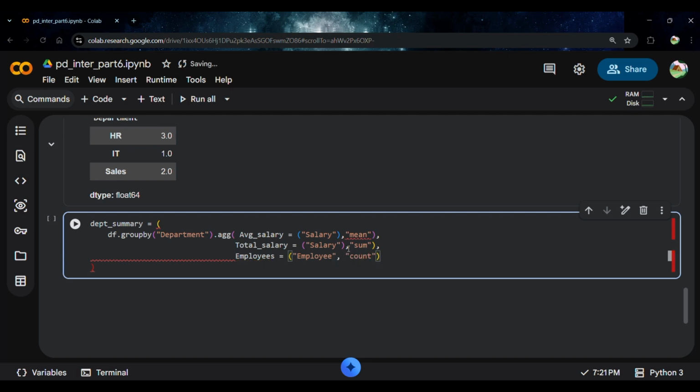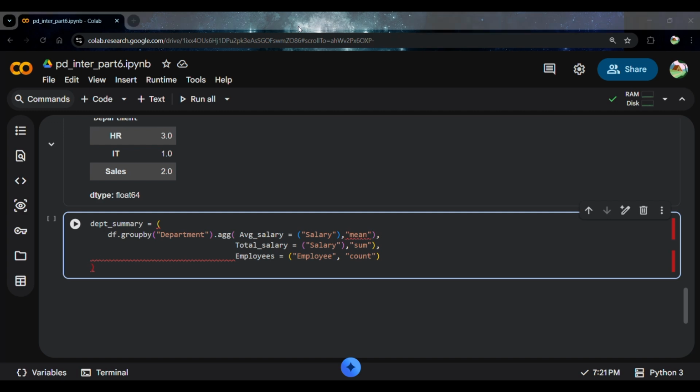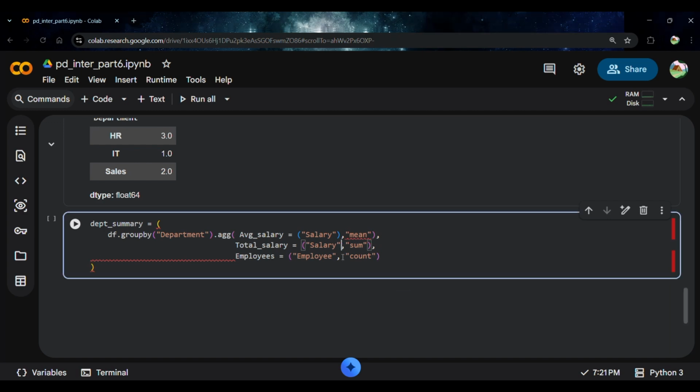Then we can close the brackets. So as we see here, there is an extra bracket. Here we can reduce it. Now we can check everything is correct.